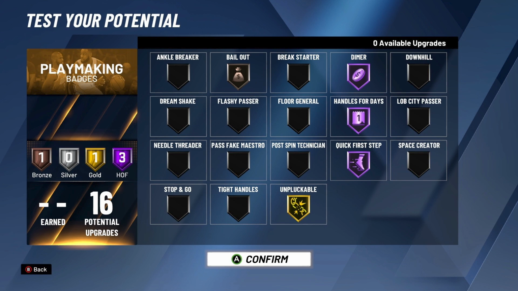Now, what you could do, you could put Handlers for Days to gold, because gold and Hall of Fame are almost the same, and then put Unpluckable to Hall of Fame, because Unpluckable is a very needed badge with the steals being what they are when it comes to on-ball or RTX steals, stuff like that.